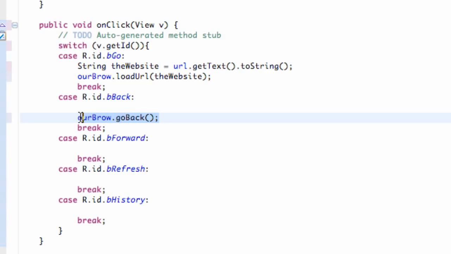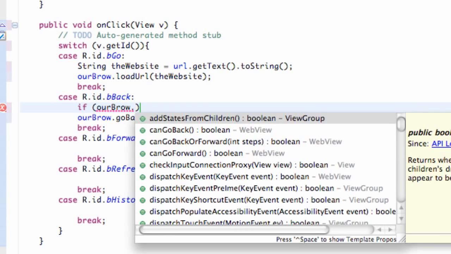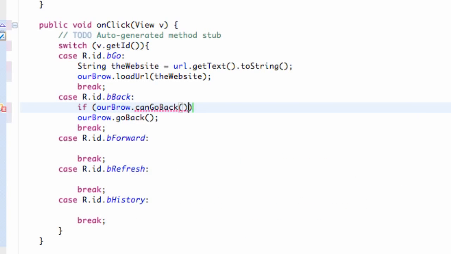And let's say, for example, right when our application starts, it's going to load my website, mybringback.com, but let's say there's no previous history, so there's nothing to go back to. So we're going to set up a simple if statement, and what we're going to say is web, or our brow again, which is our web view, and then we're going to say a method. This is Boolean, so it's going to be true or false. So we can say can go back. So that's going to be like, hey, can we go back? And if we can, then we're going to do this line of code, which will go back.